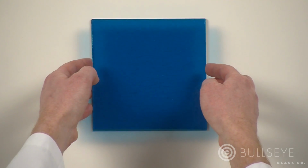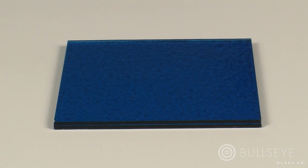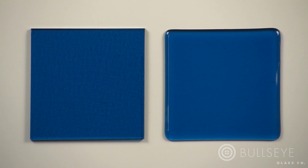To create a full fused project in which the fired dimensions are the same as the unfired footprint, use a total thickness of 6 millimeters of sheet glass. Notice that the edges of the fired piece softened and the corners rounded, but the glass maintained its original footprint.